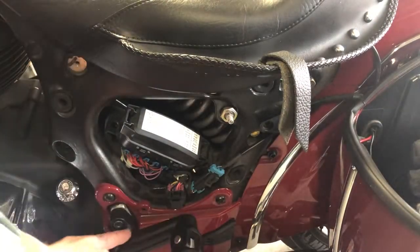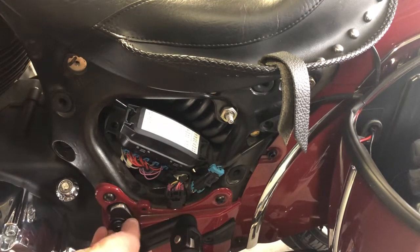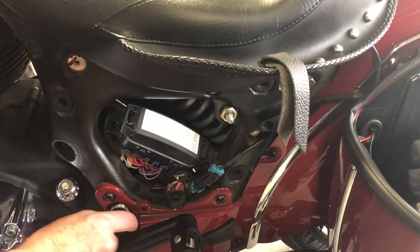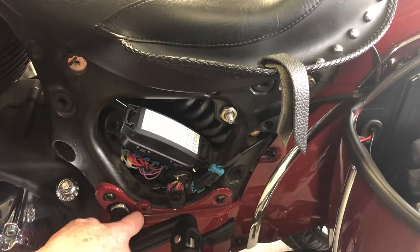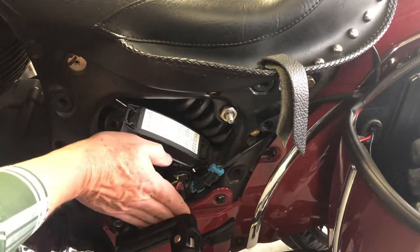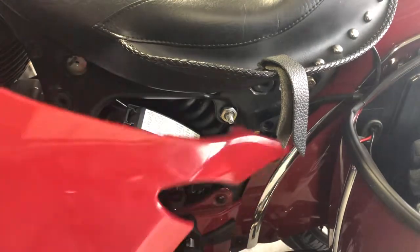The other modification I made — and it's a bigger mod — is I took this foot peg off and made a quarter inch spacer that goes in here, made out of aluminum. I also removed the factory metal dowel pin that was in here and inserted a longer dowel pin along with a bolt that is a quarter inch longer. So this gives me about a quarter inch more space here, which is critical for getting this thing back in.